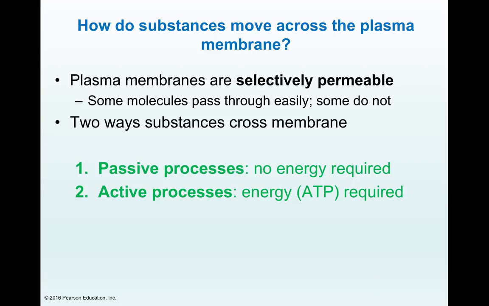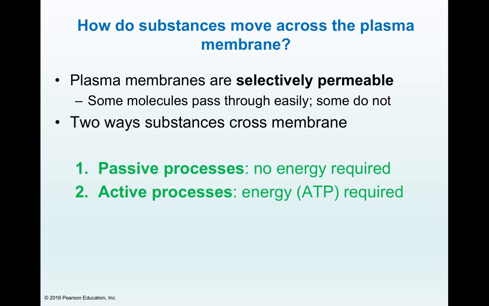So in this PowerPoint, we are going to focus on the plasma membrane and how molecules are going to be moving across the plasma membrane. The first thing that you need to notice about the plasma membrane is that it is selectively permeable or semi-permeable, which implies that some molecules can pass through the plasma membrane while others, their movement is limited.